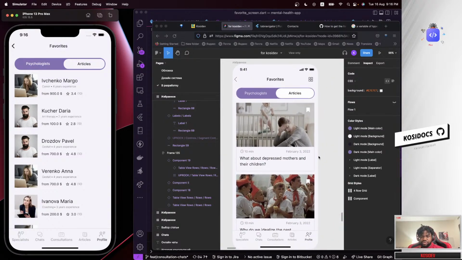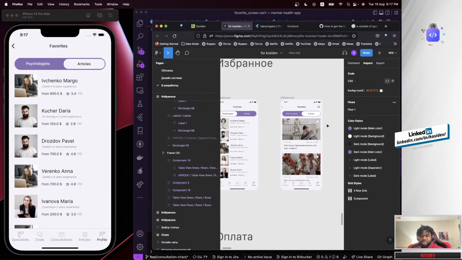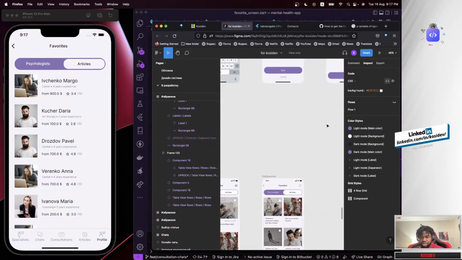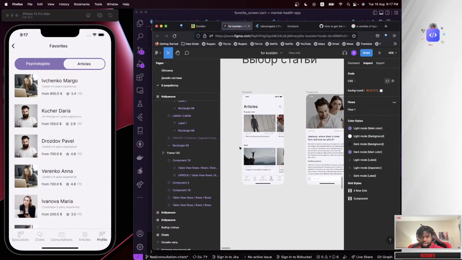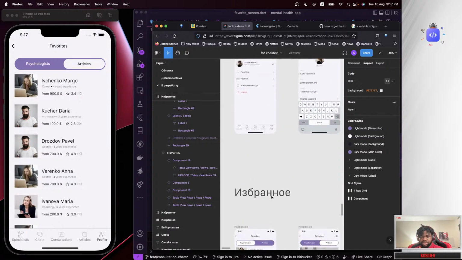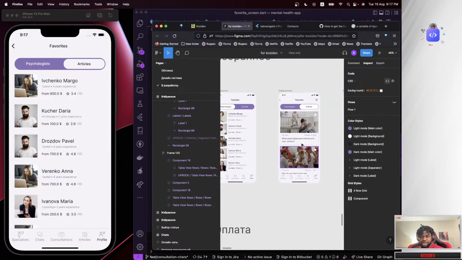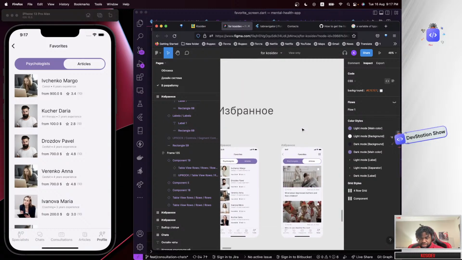For favorite articles, this is how it should actually look like. So basically we don't need to create this because this has already been created somewhere here. Let me see. We have used something similar, something like this. So we don't need to recreate it again. We could just take it and put it in here, and that's the same.